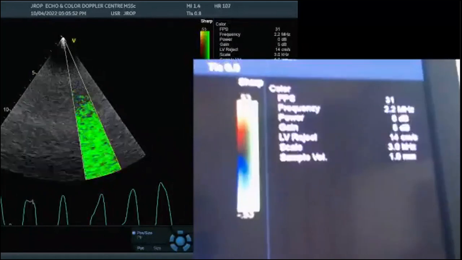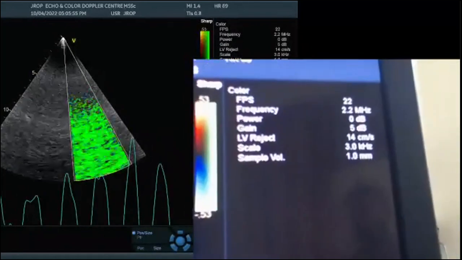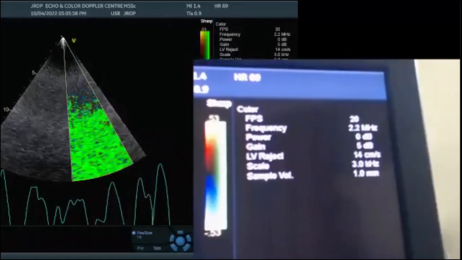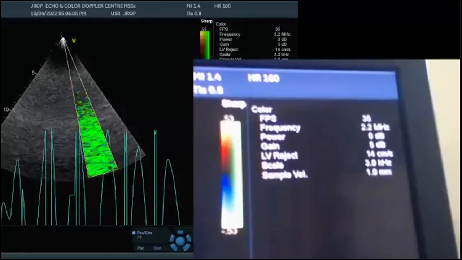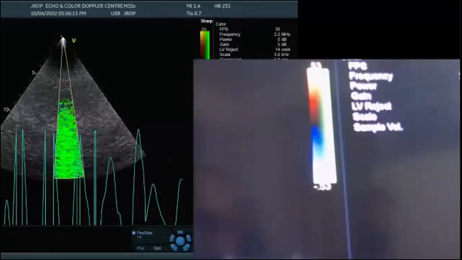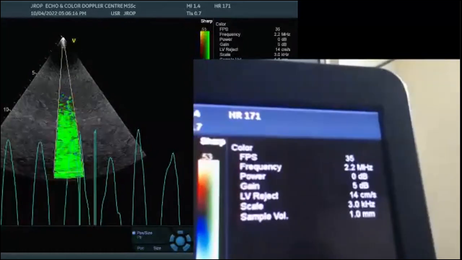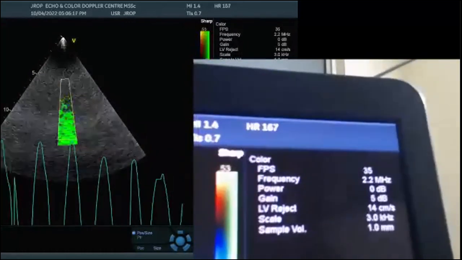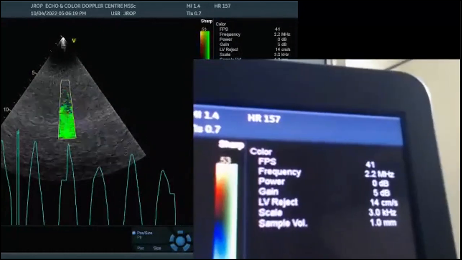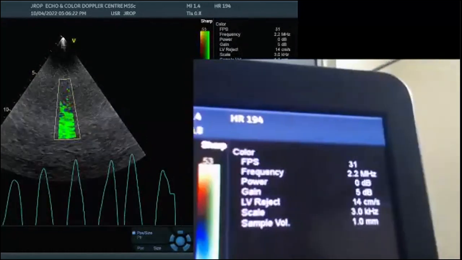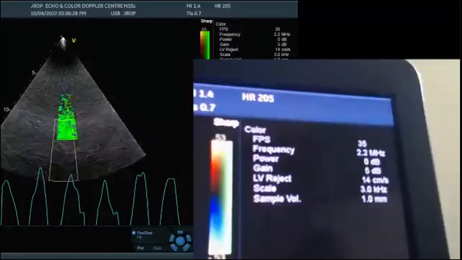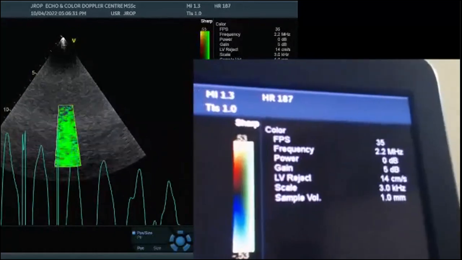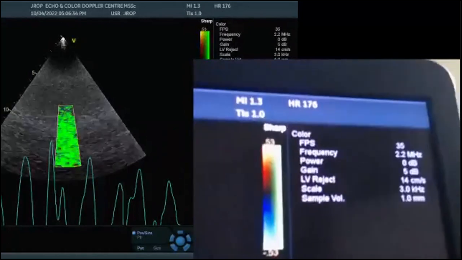If you increase this box, look, I'm increasing this box now, look at the frequency per second decreasing to 20. So we have to keep the frequency as high as possible, which I'm going to keep between 30 to 35. If I reduce this box in a horizontal fashion, which many of you always do, look, the frequency changes from 35 to 45. So you can keep this box like this, or as small as possible, but it should interrogate all the colors. That's the first and foremost thing on this machine.